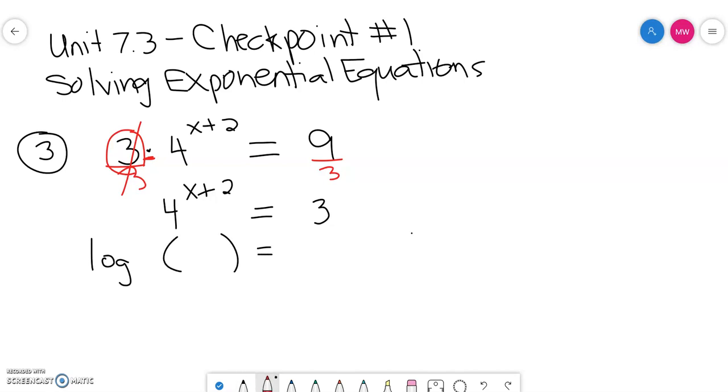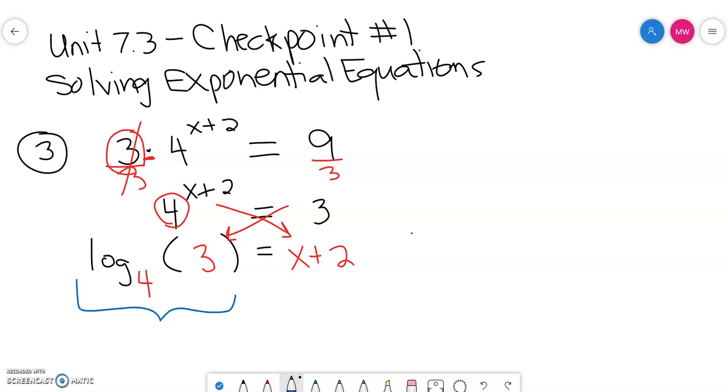Now remember, when you convert to a log, the base comes straight down, so we bring the 4 down. Everything else needs to switch sides. That's what we refer to as the log roll. So once you clear out the coefficients out in the front and you get down to just that power, the base with the exponent, that's where you're going to switch it to a logarithm. You drop the base and everything else rolls over to the other side.